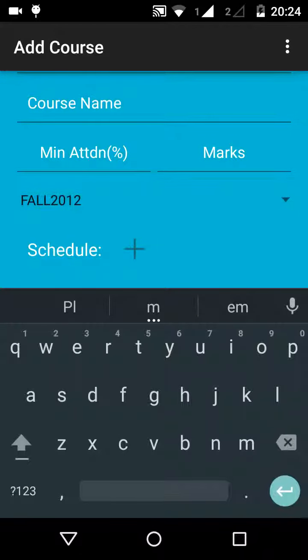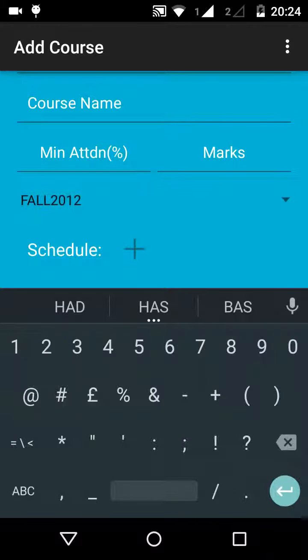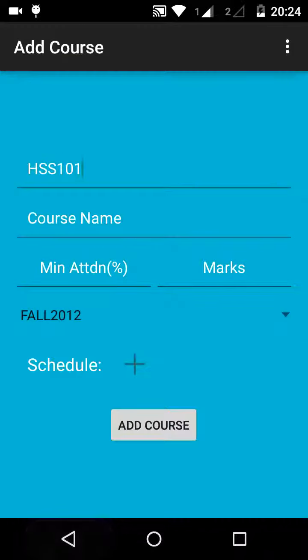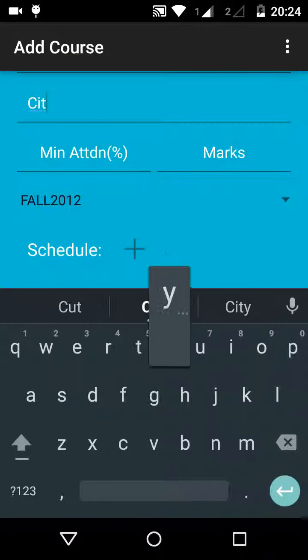You just add the details such as course ID. Let's call it HSS 101. The course name, say it's called City. The marks is basically every professor can assign certain weightage of marks for the attendance in that particular course.